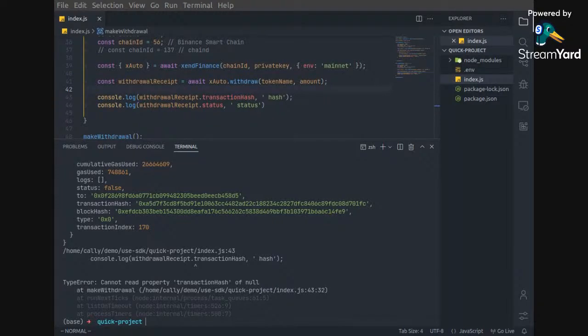Okay, yeah, let me take the transaction hash to the blockchain Explorer to see and know what the cost is.